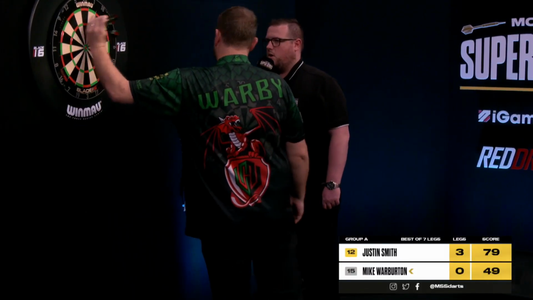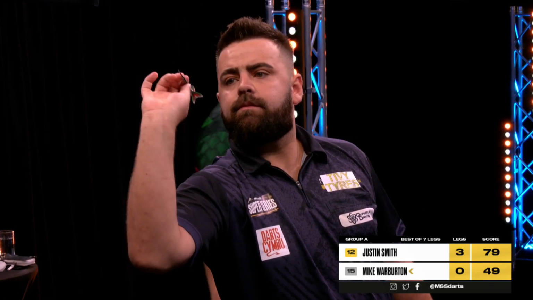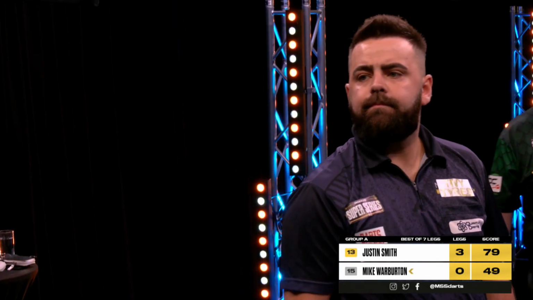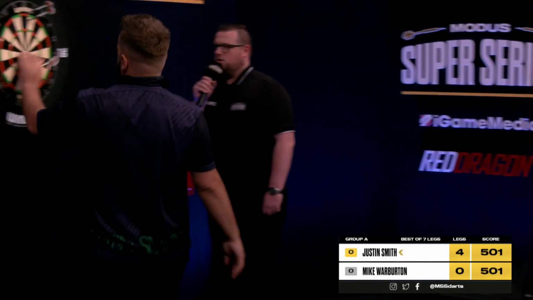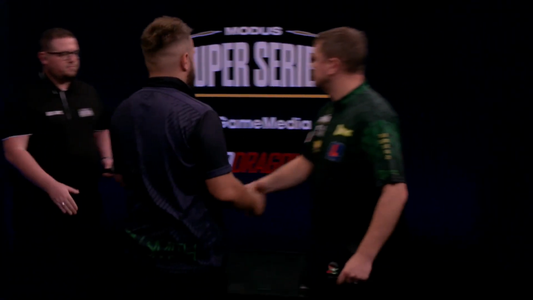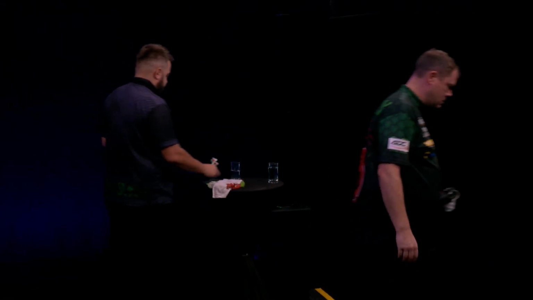For that to happen, Smith has to fail to take out 79. He started today with a statement. He's just made another one. Justin Smith defeats Mike Warburton 4-0. A defeat that means Warby will not win this group. We'll see him on Thursday and Friday evening, but Smith might get the nights off.